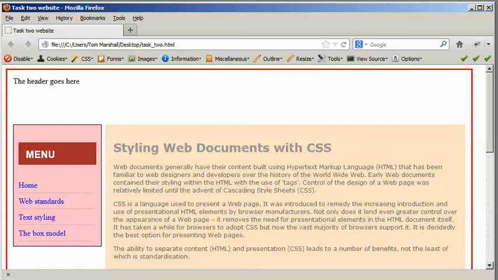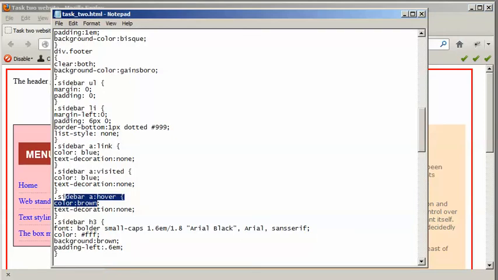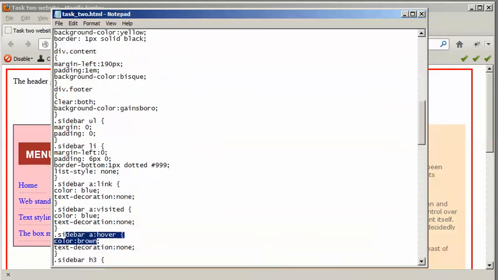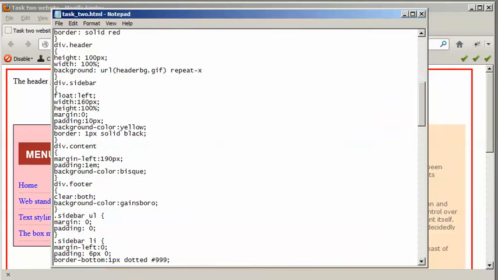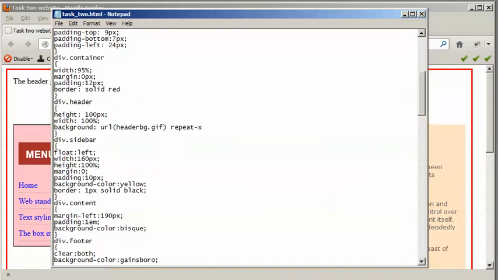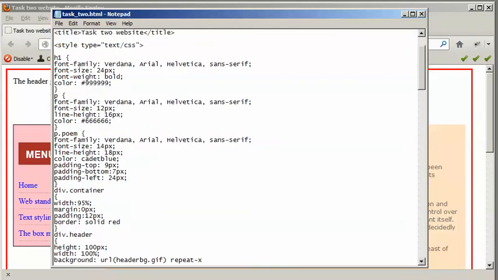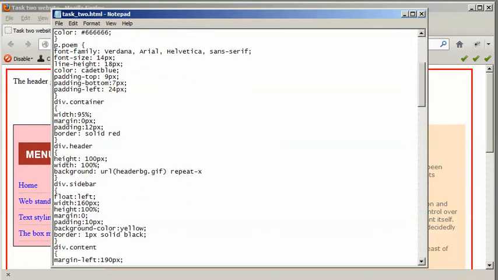Okay, so we still have this pink color in the background of the sidebar, so I might go back to my styling here and go and look at that styling for the sidebar further up here that we put in, and I think I had another set of styling for that somewhere, did I?